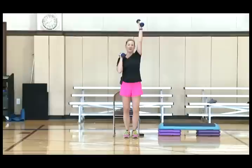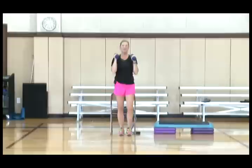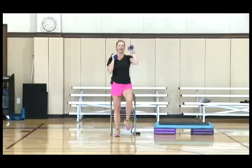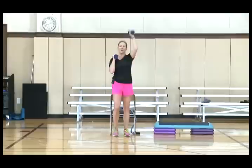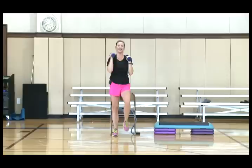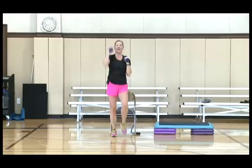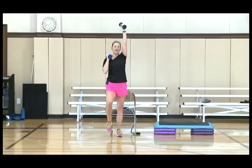That's one set. Just three more sets. Lift it up. Yes. That was two sets. This is your third set. Up. Nothing fancy, just up overhead. Palms are in. Yes. And that was three sets. Here's your last one. Eight, seven, six, five, four, three, two, and one. Great job.